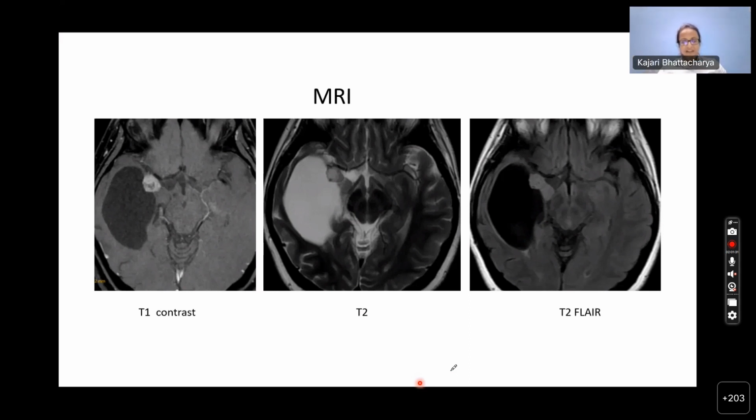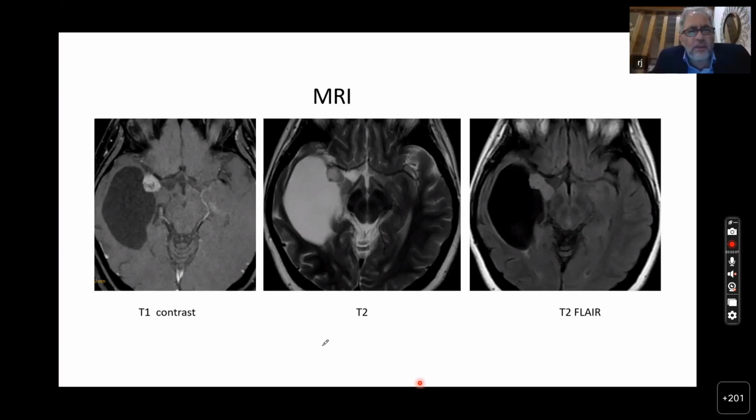If we look at the FLAIR image, we are seeing this dumbbell kind of configuration, whereas only one part of the tumor is enhancing brilliantly. So the entire solid component is not enhancing, and this is a little bit more intermediate on T2. So there may be a little bit of heterogeneity within the tumor also. In that case, I would have to look at a gradient image to see whether there is any calcification present within this tumor. And then I would think more in terms of a PXA and a glioneuronal tumor like a ganglioglioma rather than a pilocytic astrocytoma. Exactly, that crossed my mind too.